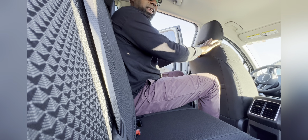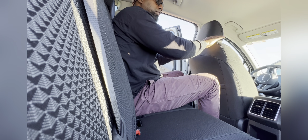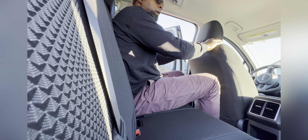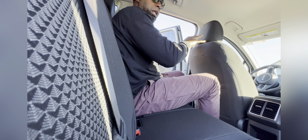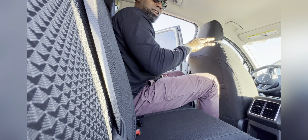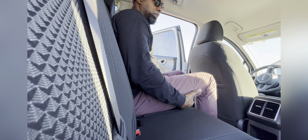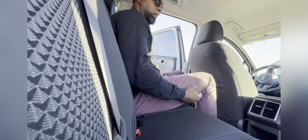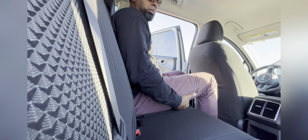Those front seats — I did not feel fatigued last night. I drove 4 hours. This is a brand new car; I hopped in there, drove 4 hours, and not once was I uncomfortable. The only thing I might complain about with the front seats is that there's not enough thigh support. I wish I could bring up the seat to have more thigh support, but that's my only complaint.